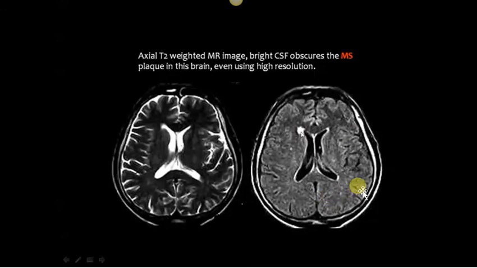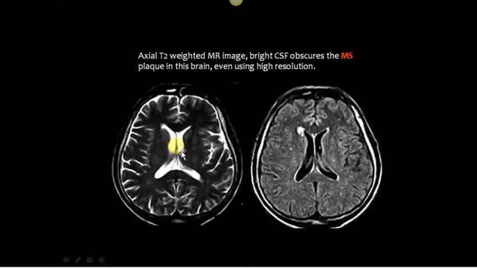In the T2 image you can see that there is a pathology, but because the CSF is white, you cannot differentiate that pathology from the CSF.